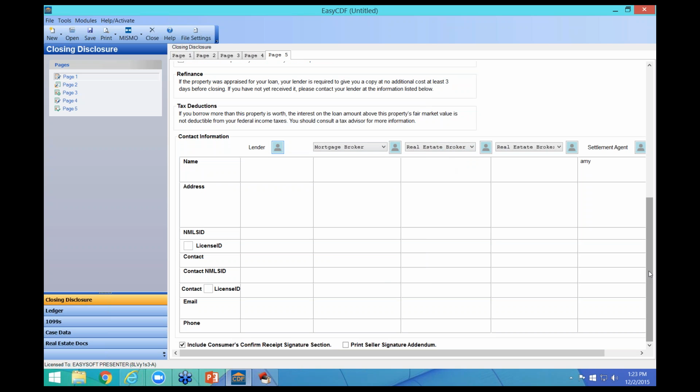Now, some people who have gone through the forms have probably noticed that there's no place for the seller to sign on the final version. So we've included a checkbox at the bottom of the page to print the seller's signature addendum. If you check that, you get an addendum page that all it has on it is for the seller's signature, and that'll print out whether you choose to print the buyer version, which shows both buyers and sellers information. Like I said, that's the 5-page CD, or the seller's disclosure, which is 2 pages long. The addendum will attach and make that a 3rd page.